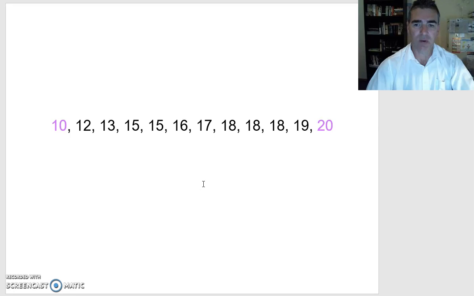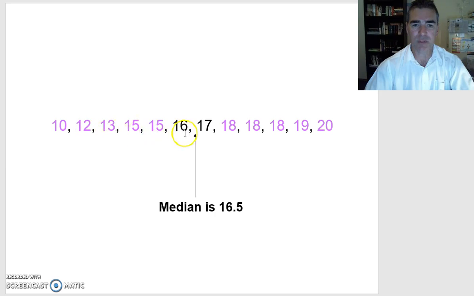So cut off 1 from each end and keep doing that until we find the middle score. However, there are 2 middle scores. So what we found from doing that last time, when we've got 2 middle scores, we add the 2 together and divide by 2. That finds the middle of those, which is 16.5. What we've now done is cut the 12 scores into 2 equal groups. So we've got 6 down here and 6 up here.